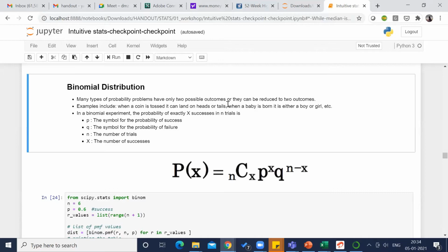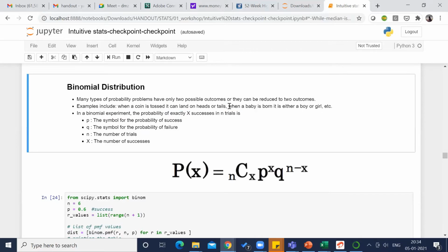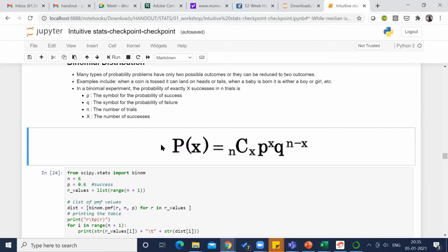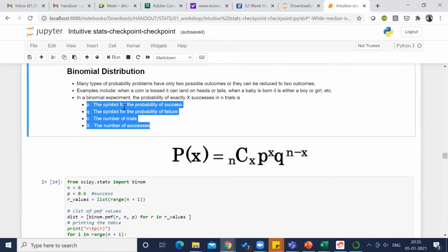So if you keep tossing the coin one after the other, your binomial distribution is the shape of the probability of heads or tails. And this formula, I know many of you may not be very comfortable with. That's why I don't want you guys to go too much into it. It's some combinatorics topic from your math. But what I would want you guys to understand is that this formula is basically talking about this, like it represents this.